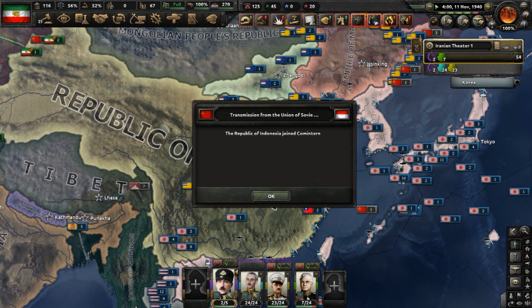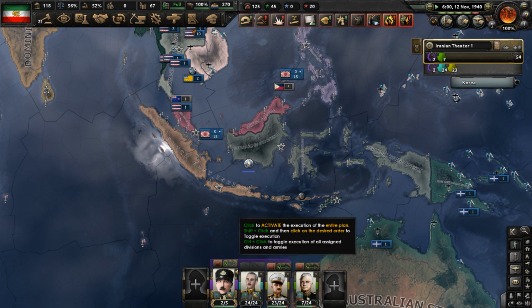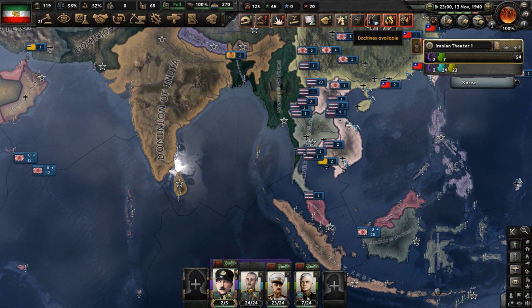Just be more ready. Indonesia join a Comintern. That's a big deal. That is definitely something of a big deal. And there's a civil war in the Dutch East Indies. Get these offensive lines drawn up and ready to go. We need more divisions overall.